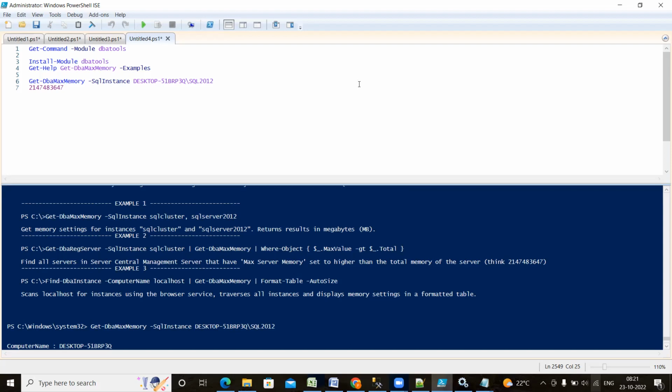There we will discuss more, no commands and all, just discussion about the theory part. And some tools we will download. We will discuss the RML tool, how you can read the trace file, how you can load the trace file into the RML tool, how you can see the graph where the peak happens. So many things we will discuss. It is not the same as your office, but almost like what you have seen. Because an issue has to be created first, then only you will analyze. Here we will create the issue and then troubleshoot where and what happened. So that is also a very interesting thing.